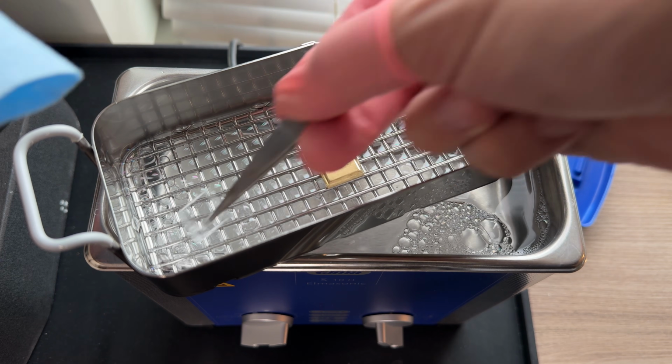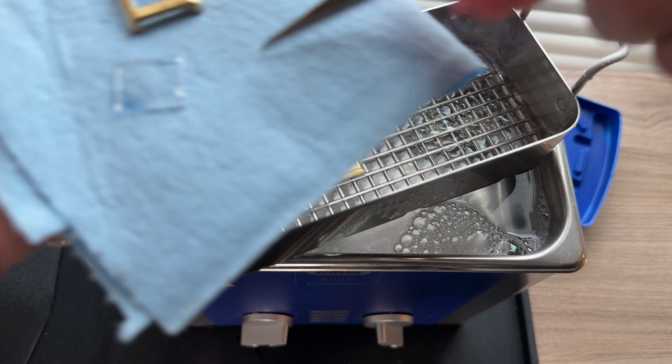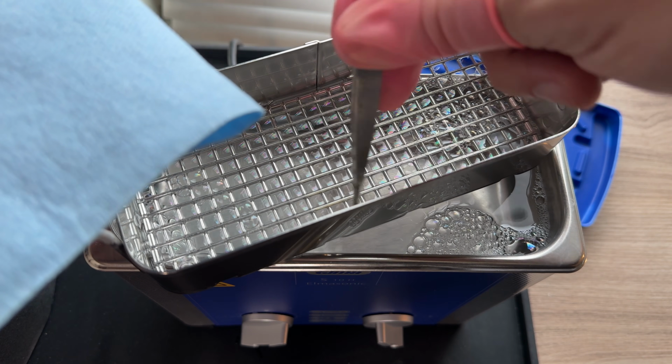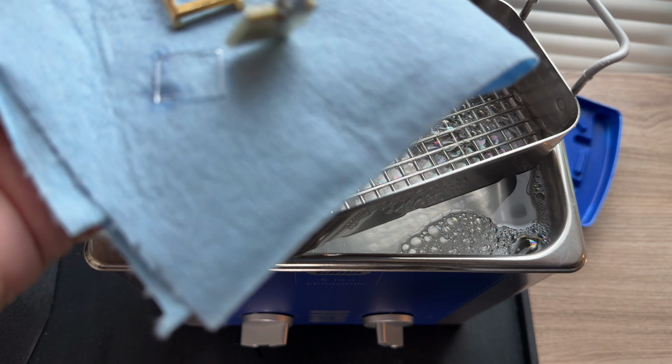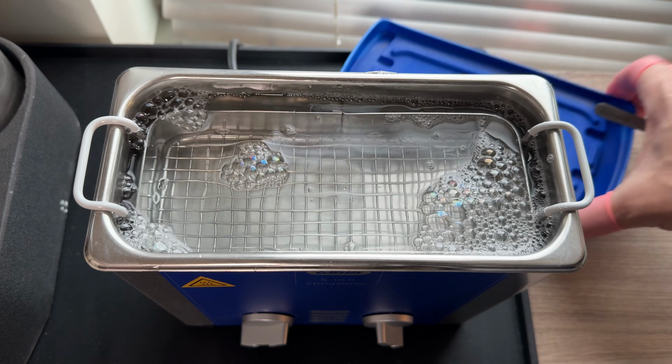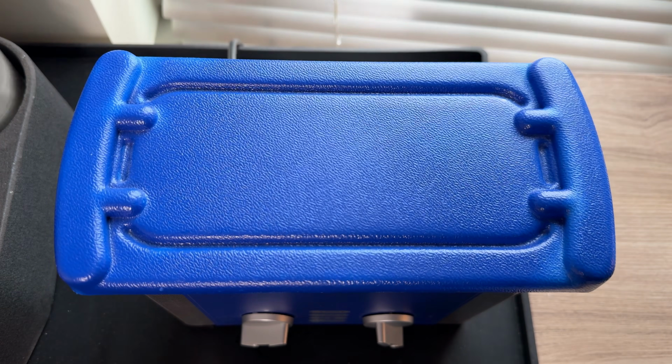And you can see things looking nice and clean. I think this watch actually really just needed a good cleaning as well. These gold cases, they can pick up, especially with the pattern that this one had, that kind of bark pattern, it can pick up a bunch of little dirt and stuff.